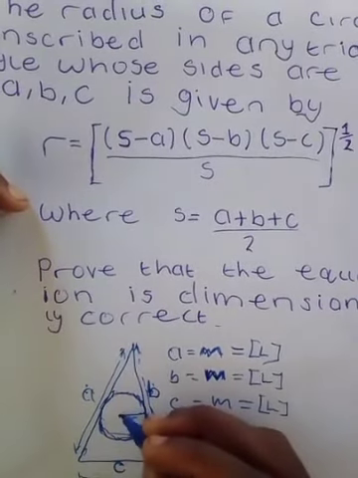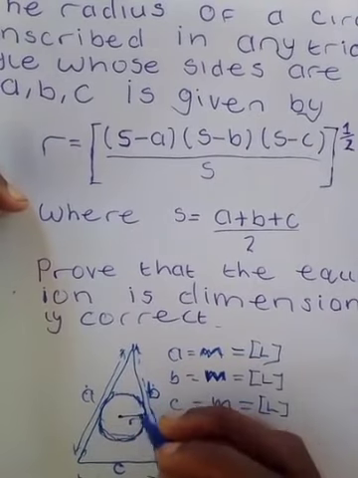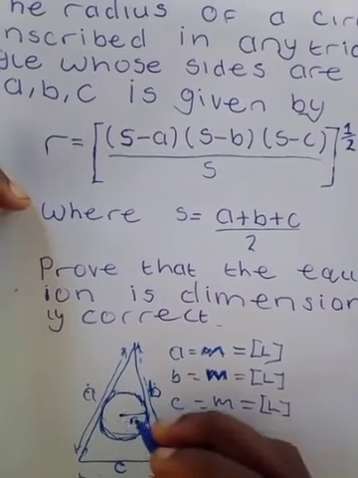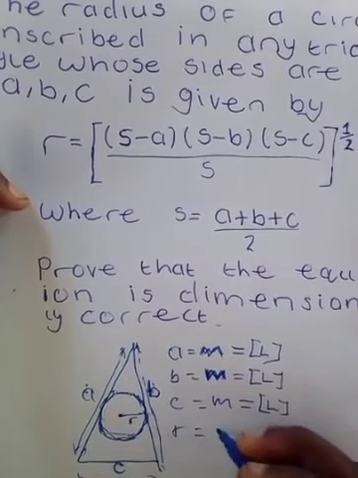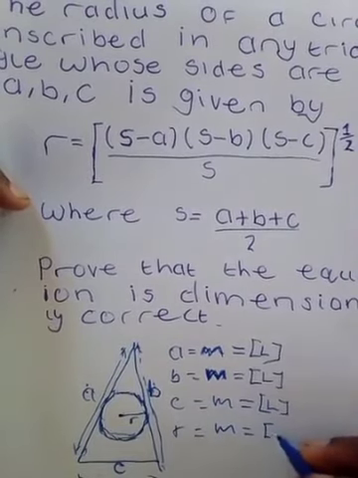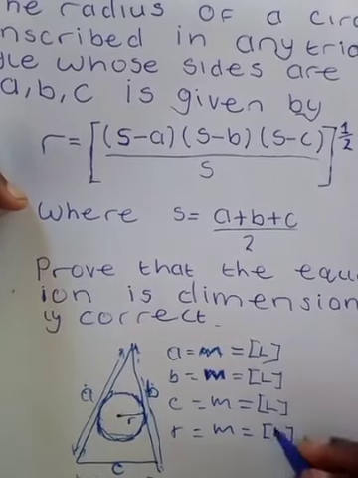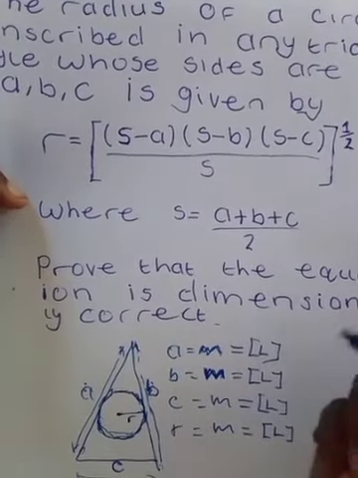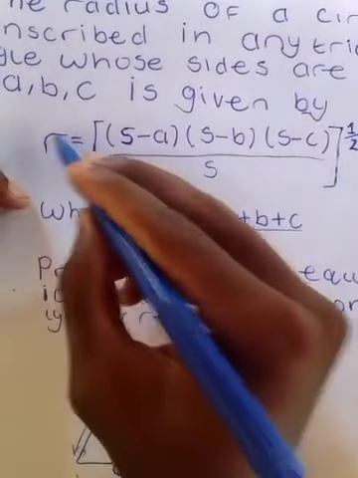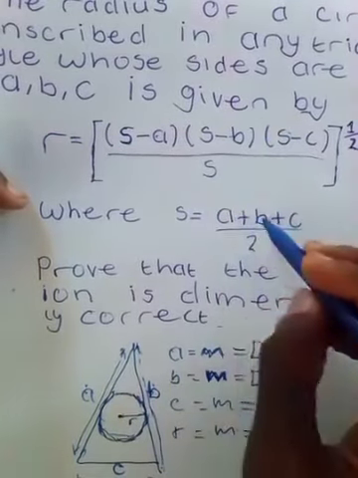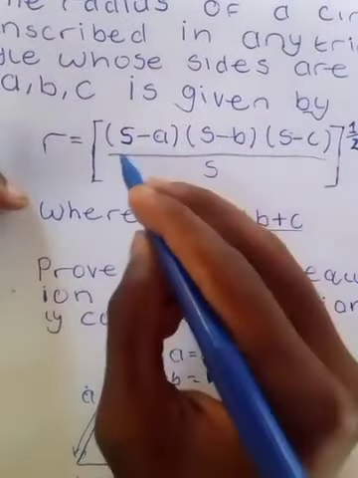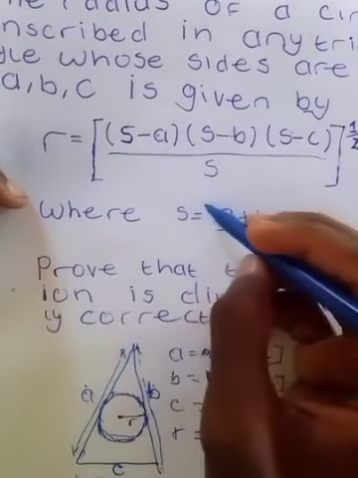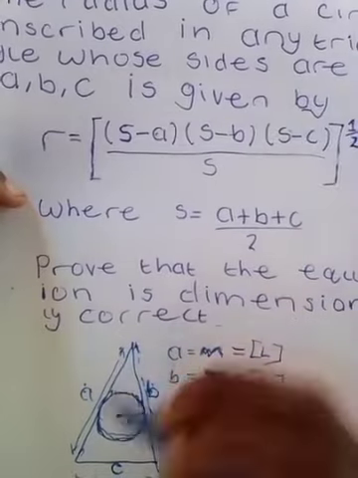So now, you know that if you're to measure from A to A, you can't measure in kg, no. It will be in meters. So the radius is going to be measured in meters. So you're going to put L, meaning that the dimension is going to be length. Okay? So right now you're familiar with the dimensions for A, B, and C, up to R. You don't know the S. So S, you don't know it, but they have given you that S is equal to this whole thing here.